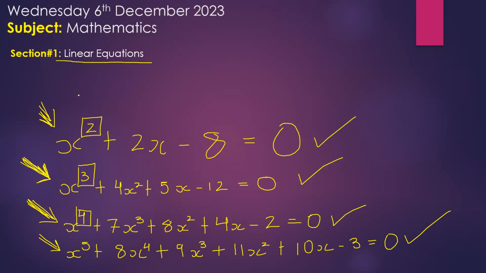These are different types of equations, but today we're going to be looking at linear equations, right? A linear equation looks something like this: x plus 2 equals 0. Why is this a linear equation? Because the highest power of x is what? One. Very good. A linear equation is one of the simplest types of equations because the highest power of x is 1. As you get better and better in maths, they'll teach you how to do quadratic equations, then cubic, then quartic, and then quintic. So today we're looking at the linear equation, where the highest power of x is 1, which means we don't write any power on top of it because it is known that the highest power of x is 1. It's the equation where the highest power of your variable is 1.